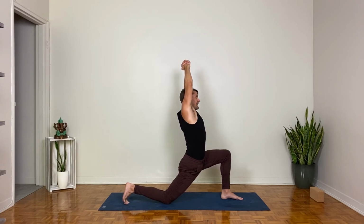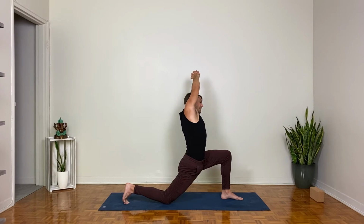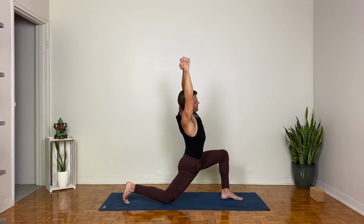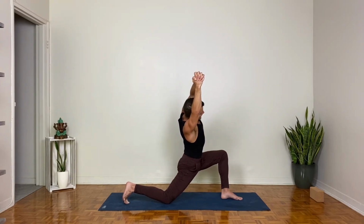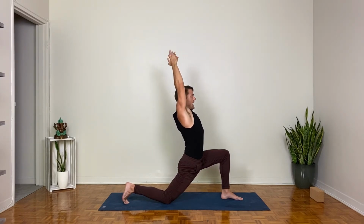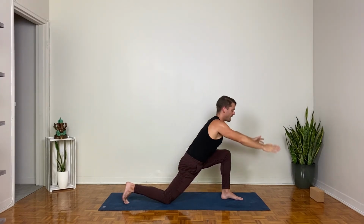Exhale, side bend to the left. Inhale, center. Exhale, side bend to the right. Inhale, back to center. Exhale, hands come forward and down.